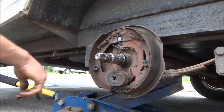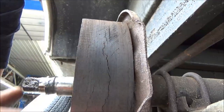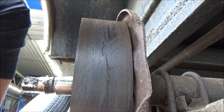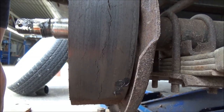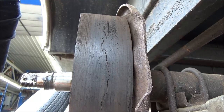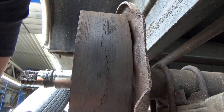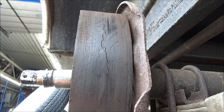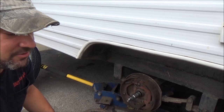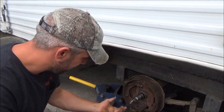Looks like he's got plenty of shoe. But as they stated to him — this is the forward-facing shoe — basically they were telling him they were cracked and needed to be replaced. You can see there, yes, they are cracked. I used to work in a truck shop, did a lot of work on trailer brakes, electric trailer brakes, tractor-trailer brakes, all kinds of drums. That's pretty common. I usually don't get too excited about it until they crack and extend to the edge of the shoe. But he wanted them changed, so we're going to change them — it's probably not going to hurt anything, and he'll know where he's at brake-wise.